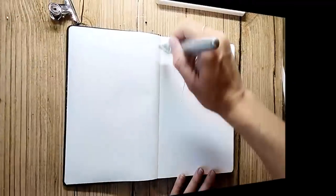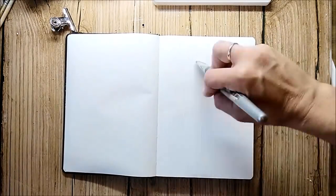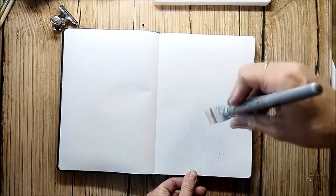And I used the new fish stamps from Rubber Dance to create a beautiful underwater scene in my art channel. I start by priming my page with gesso.